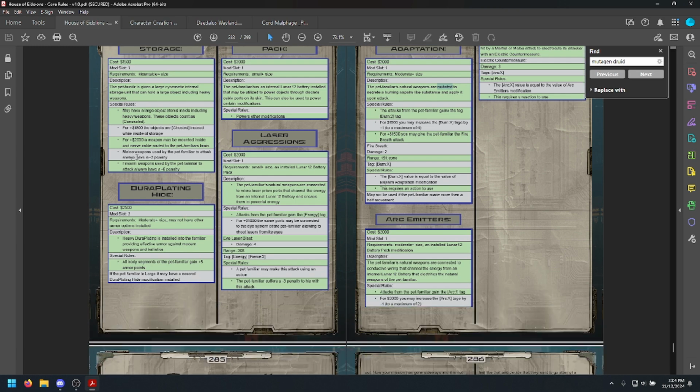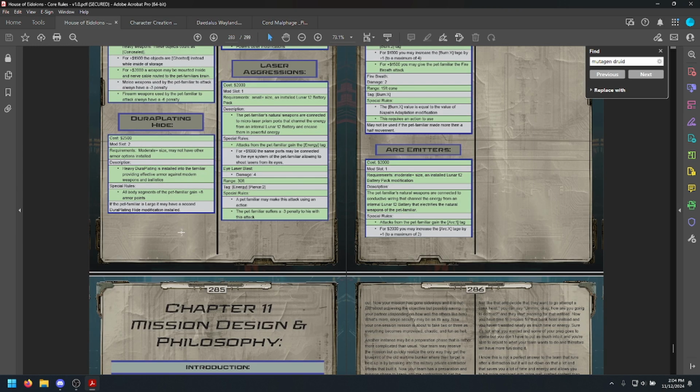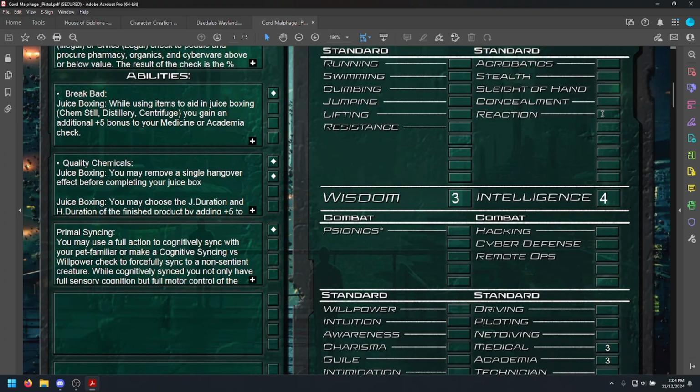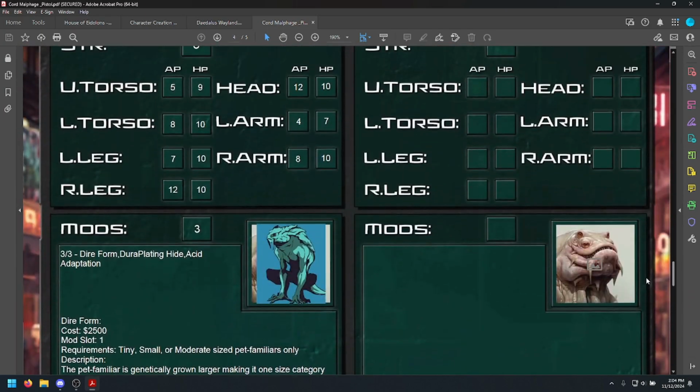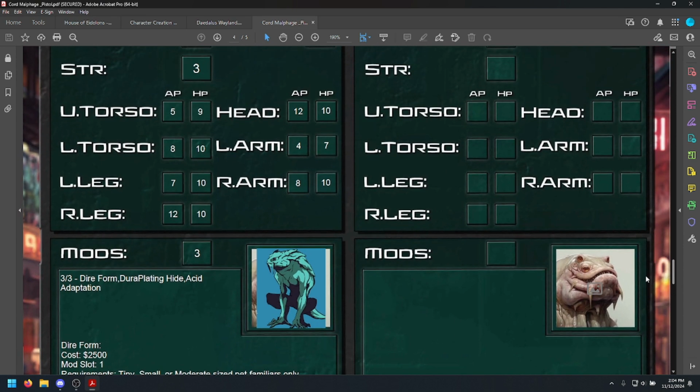You know, different plating to make him tougher. I think he was super tanky. I made him very tough. So yeah, he was. I think we were in a mission before it ended, but I think he's at 12 AP per segment, 10 HP there, and that can get even farther. So you're looking at each segment has a health pool of 22, and that is huge in this game.